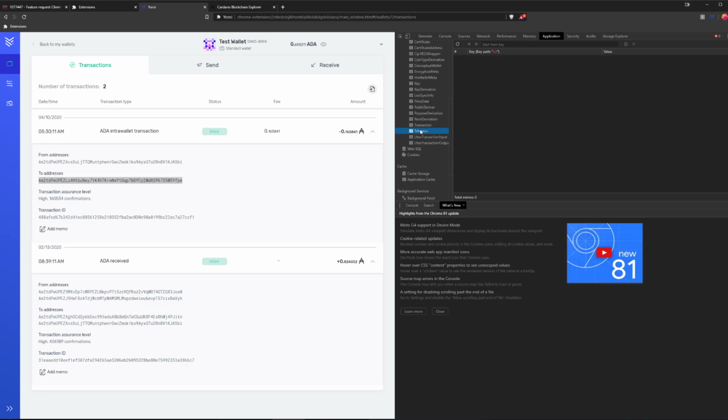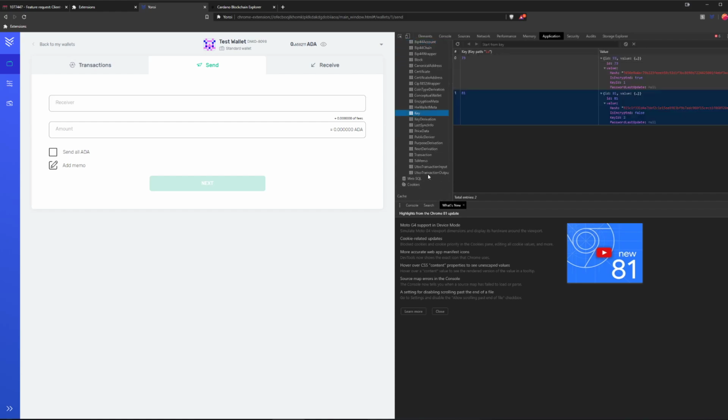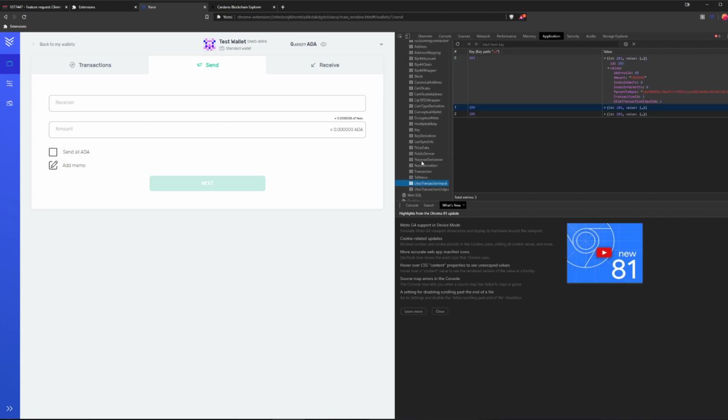So in IndexedDB, we don't have an encryption feature, right, and we can encrypt strings without too much extra work, like I showed you. But it gets harder to encrypt integers, right? Because of the reasons I mentioned in this ticket. And also it gets harder if you encrypt data to do joint queries, right? So you can imagine when we send a transaction, we have to join many tables, right? So we look at all your keys, and then we join them with some transaction information, then we join them with some blocks. And so we join all these tables together, and it's really hard to do this in a way that makes logical sense if you've encrypted a bunch of data ad hoc, right? Because then you can't just join something, you have to read the whole table, decrypt the whole table, and then to be able to index correctly inside the tables.